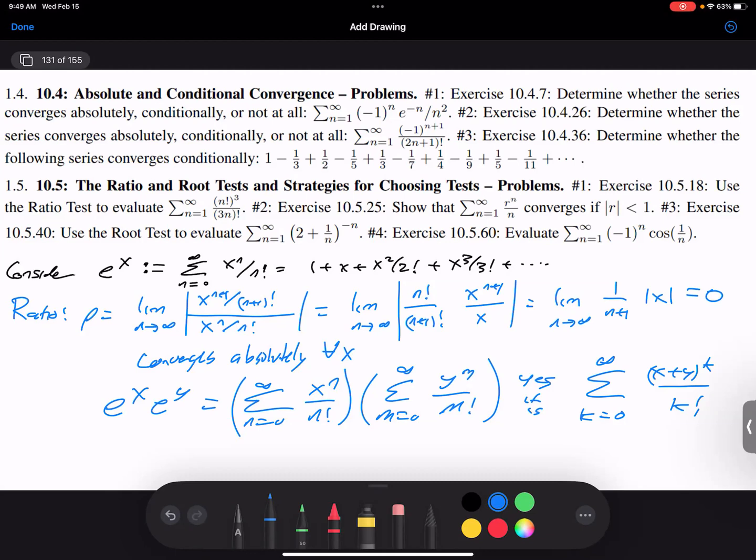And so technically, if I give you e to the x times e to the y, it's these products of infinite sums. Hey, we're finally seeing something that looks really like multivariable calculus. Instead of doing a double integral, we're doing a double sum. This would be horrible, horrible notation if this was not true.